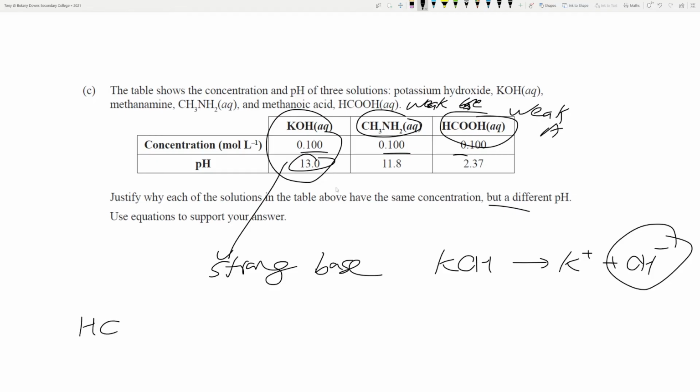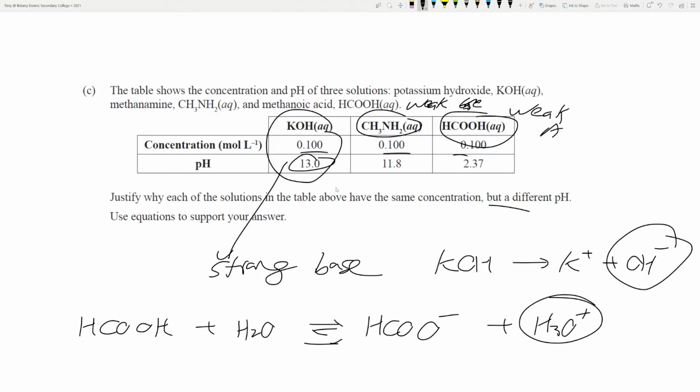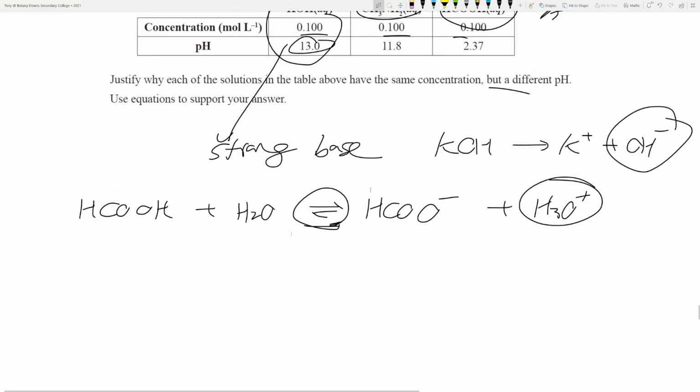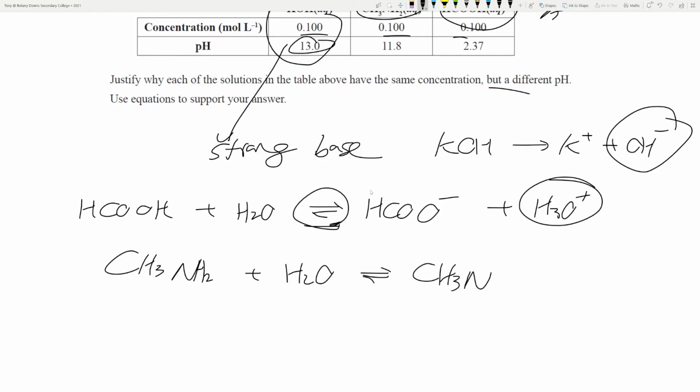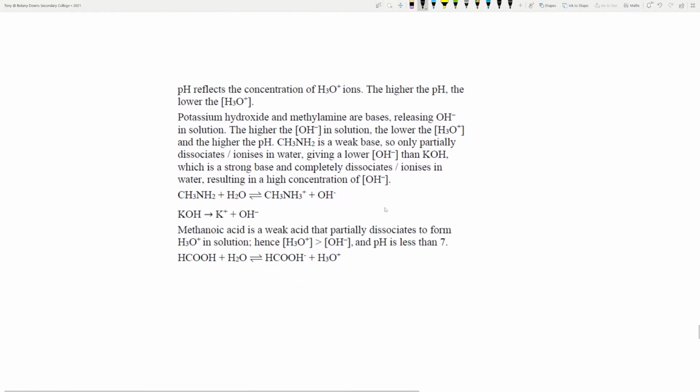The weak acid means that when this partially dissociates in water, you are only going to produce a very small amount of H3O+. So this concentration is very small, due to the partial dissociation. And the other one is a weak base. What is it going to do? It's going to accept H+ ions from here, and it's going to go there. Because this concentration is very low, you are going to have a pH that's higher than 7, but not that much higher. So pH is a reflection of the H3O+ ions.